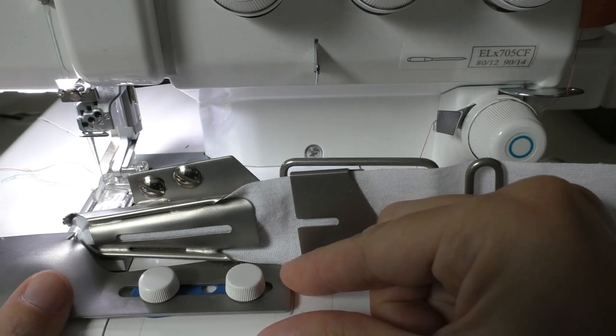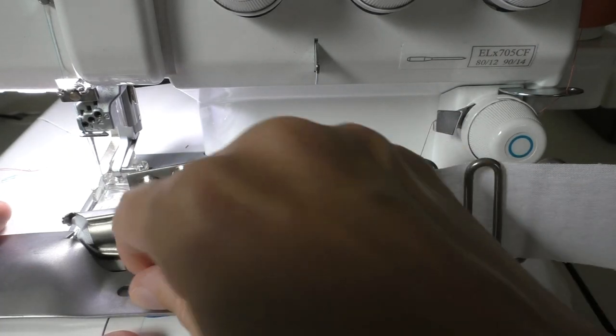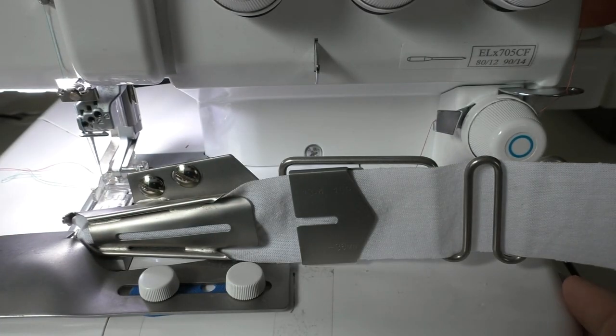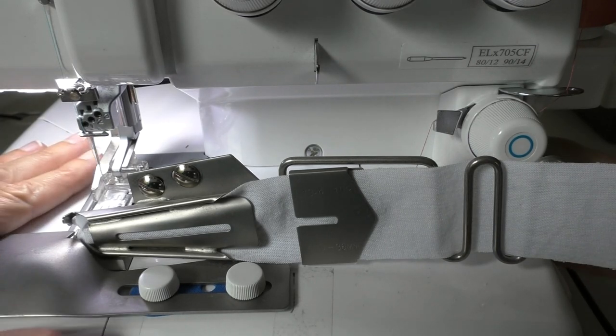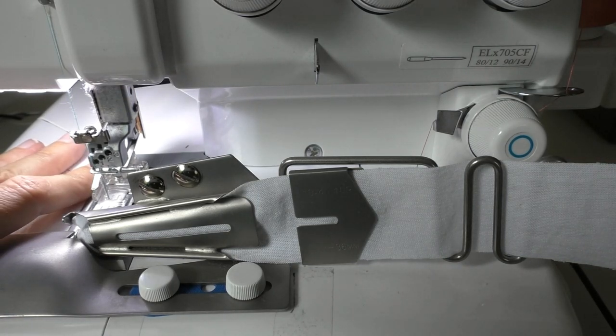And make sure when you're moving it and adjusting it that you're really moving the binder. Because on this specific machine, if I push, I'm actually just going to be moving the door, and that's going to do you absolutely no good. Okay? So we're going to get going. I'm going to secure a couple stitches, and then we're going to put the product mock-up sheet, a piece of fabric, in between.